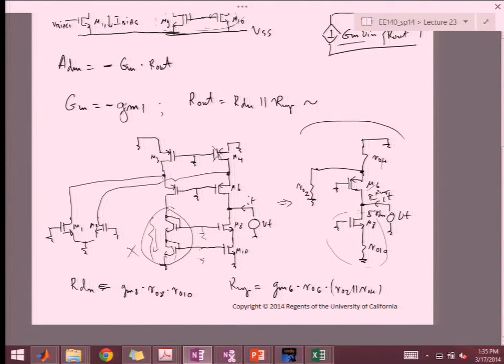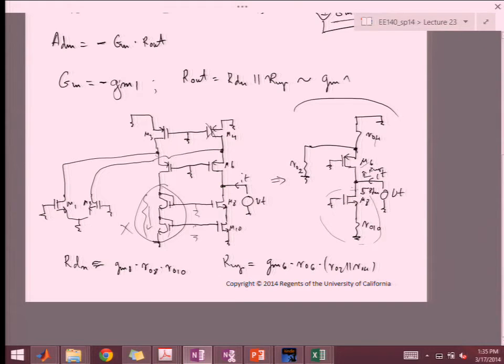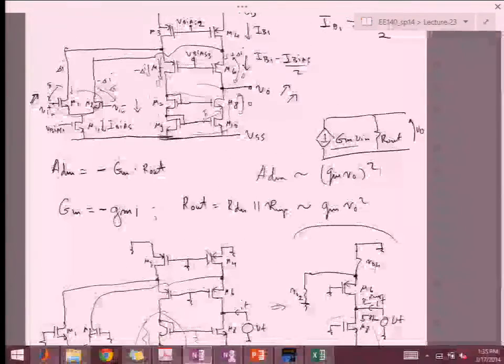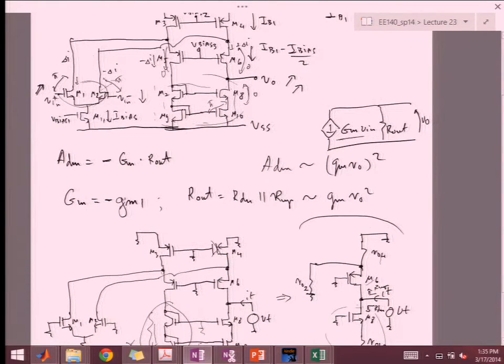And that's roughly, I'm just talking about the order, is GM RO squared. Right? And then you have another GM from the capital GM. So our AD is proportional, again, to GM RO squared, which is the same as we got in the straight telescopic cascode. But as you'll see shortly, we do have some benefits. And that's that we sort of eliminated the total height, the stack, because we eliminated how these two input pairs, so the tail and the input diff pair, eat up into the overall headroom. Right? We sort of had to accommodate that as well on the structure.